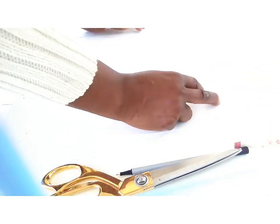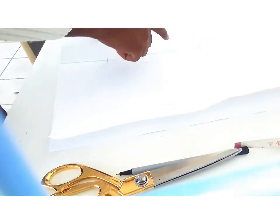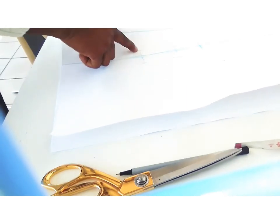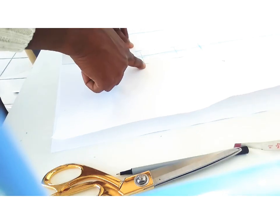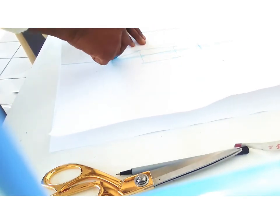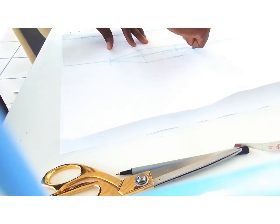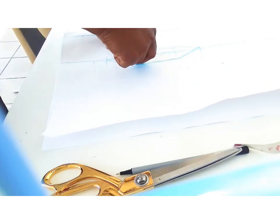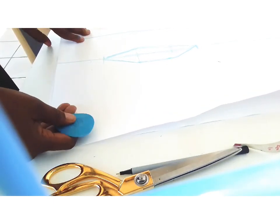From the bust point, you take 2 inches measurement, you rule it down. Then from both sides, you take 1.5 inches here, half inch here, half inch here, half inch here at the under bust measurement. Then this is the waistline measurement. Then you join it together. Then you take it to this very part. So this is the dart that you are going to make.